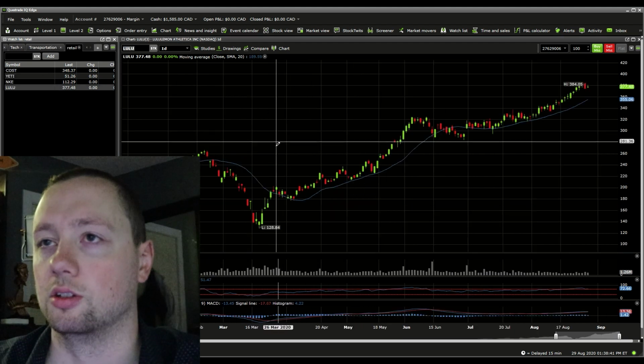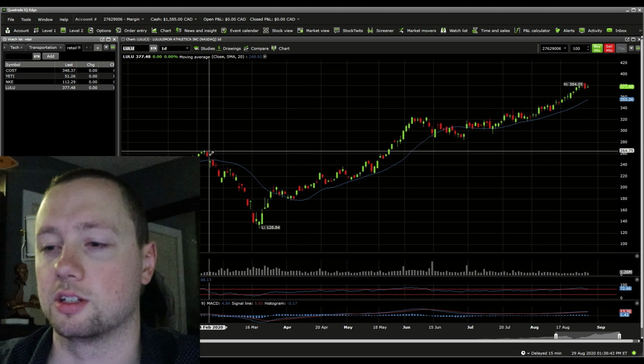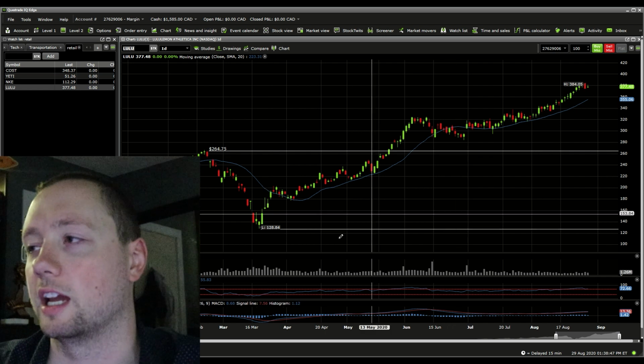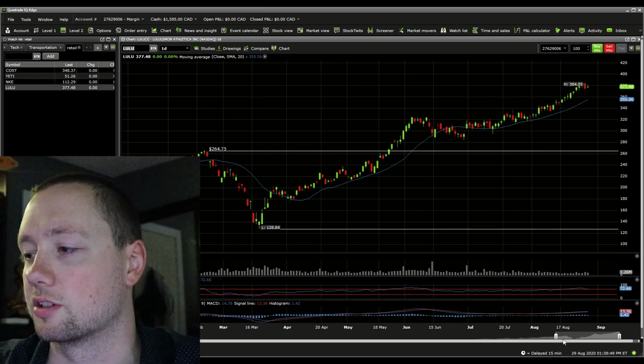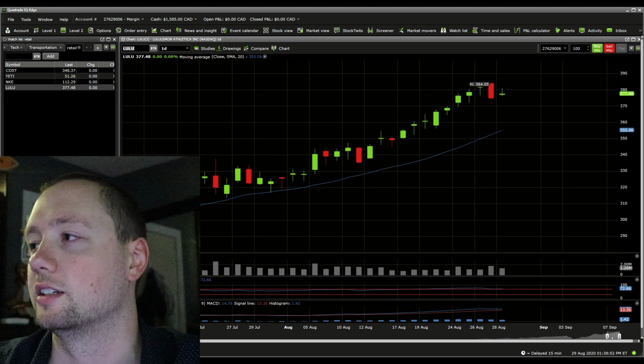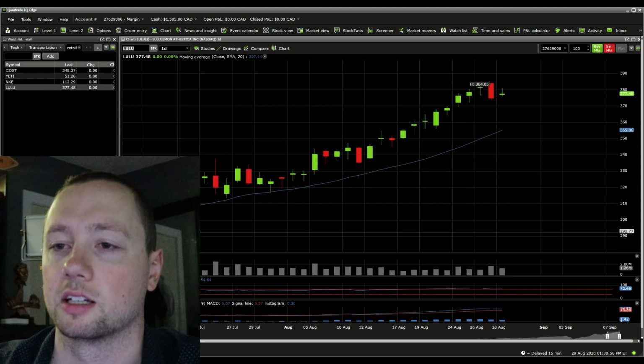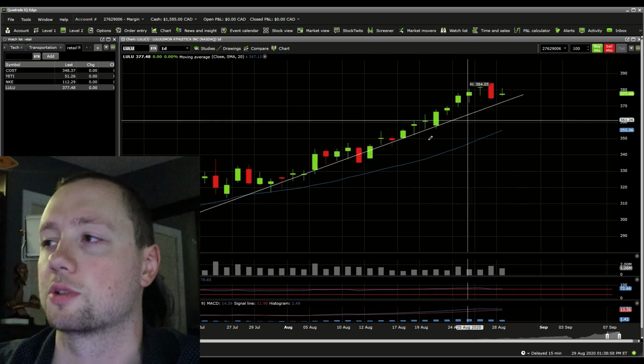Okay, so this is the Lulu chart on the 1 day time frame. As you can see, prior to COVID, we had highs of around 264. We dropped down to 128, and then we have been skyrocketing ever since. We went from 128, and today we are trading at 377. Now the trend on here is just amazing. It's super consistent, it's super steady.